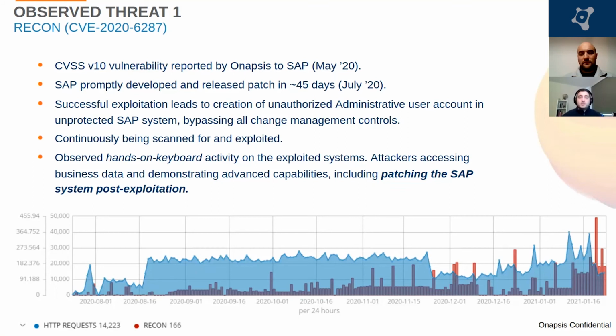The interesting part was that we even saw systems being patched after the system was compromised. That speaks about the level of knowledge that some of these threat actors have around SAP technology, right? In some cases, we saw threat actors going with a very specific laser focus on specific sections, accessing very specific sections and information of the systems, speaking about the level of knowledge around this technology that threat actors do possess. So I think the RECON vulnerability is definitely an interesting example of the threat activity that we are observing.